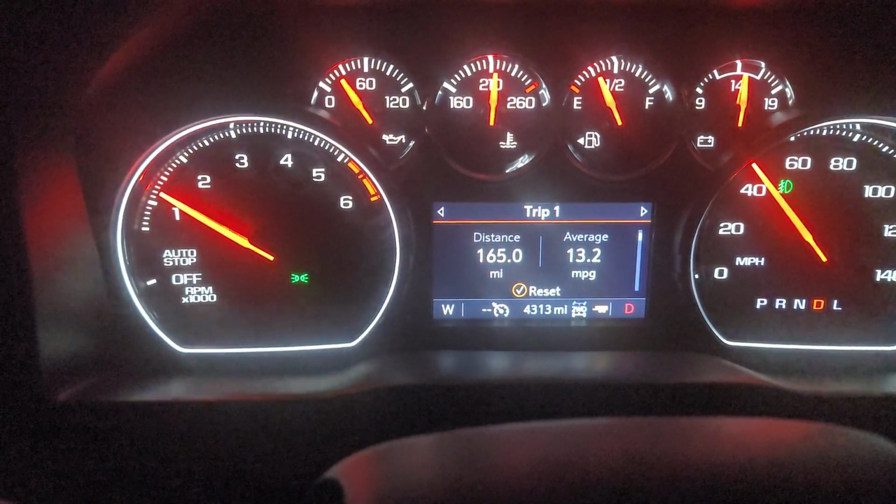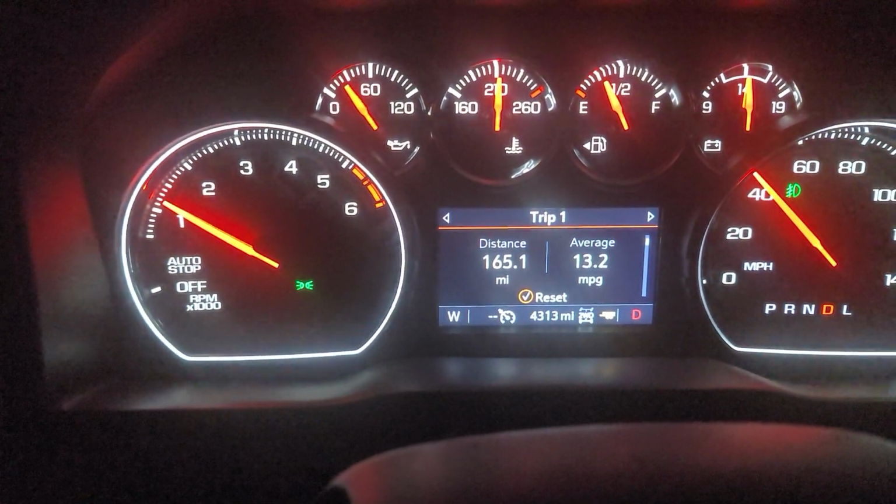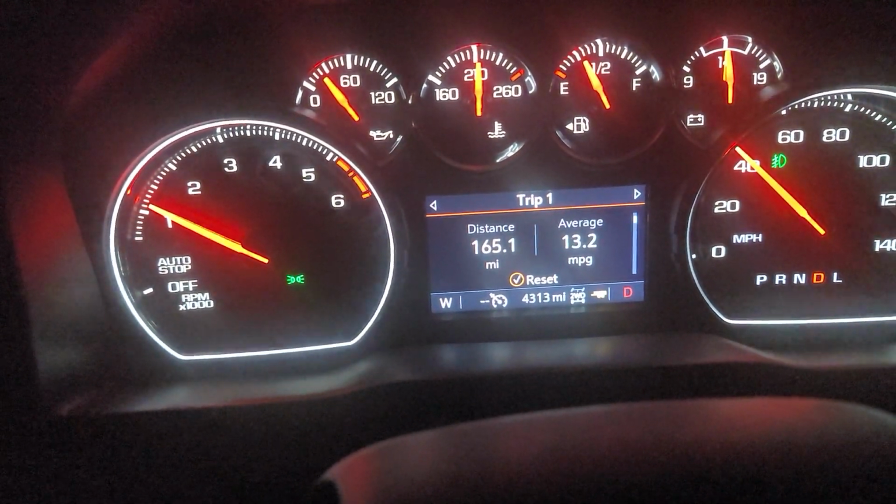The RPM stayed right at 1500 RPMs at about 55-60 miles per hour. As you can see here on the trip one, we did a total of 165 miles round trip, and the average I got was 13.2 miles per gallon. That was in two-wheel drive.